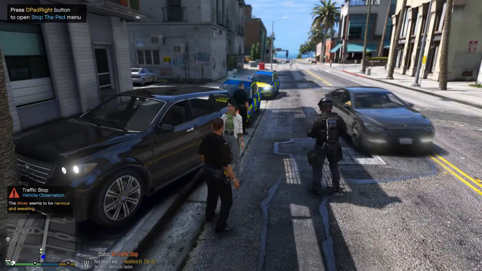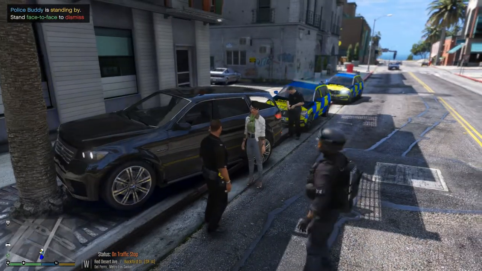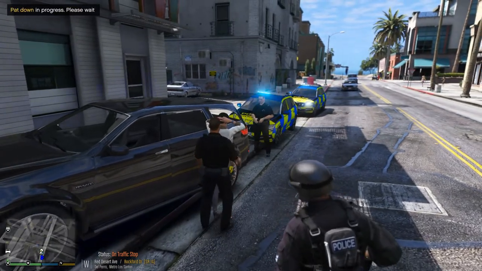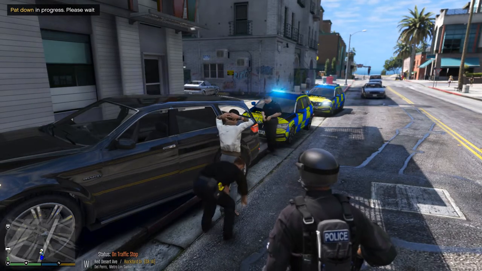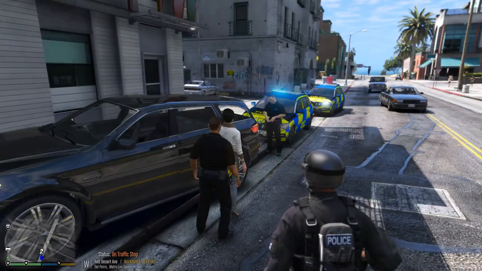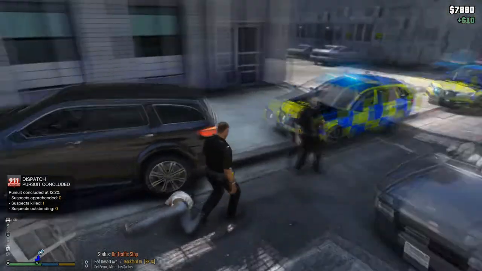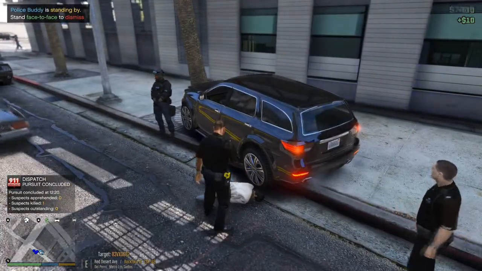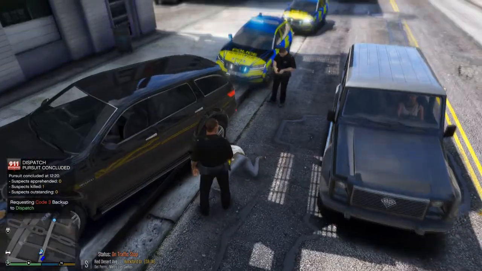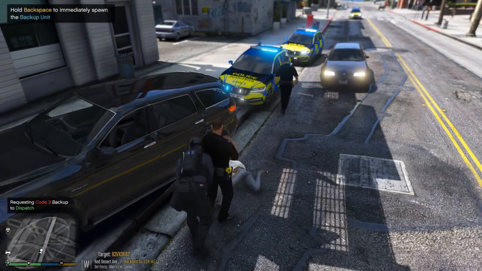Control, Charlie 88. I'm not going to wait for a female officer. I've got plenty of witnesses. I've seen a weapon, so I'm going to find it. It'd be nice if you could actually say what the weapon was. Firearm. Carrying a fucking gun in Norfolk. We don't have that sort of thing. Control, Charlie 88. Backup required in Del Perro. Copy that. We're moving right now.